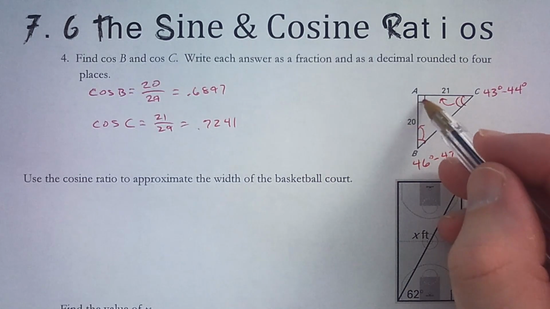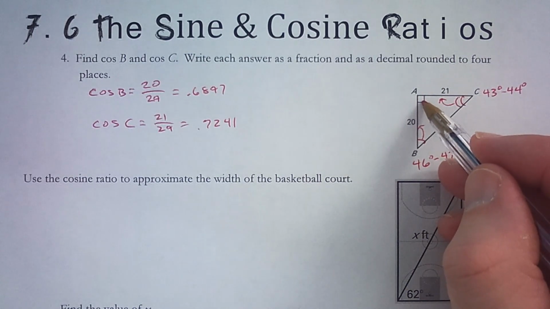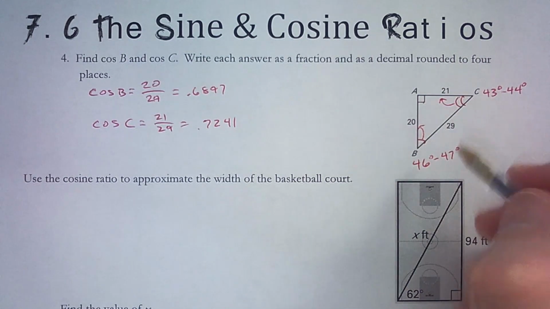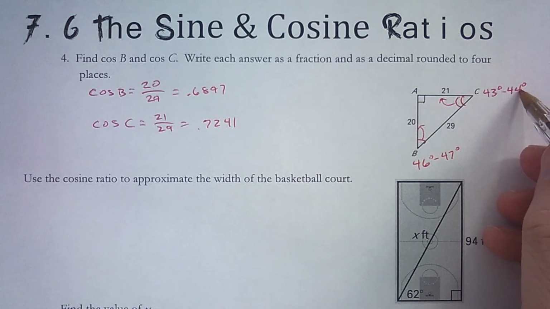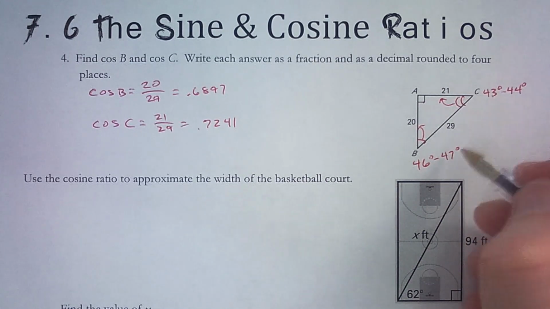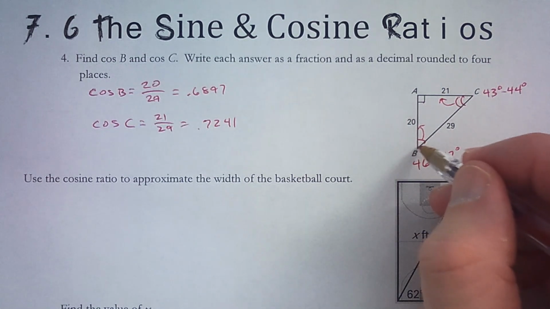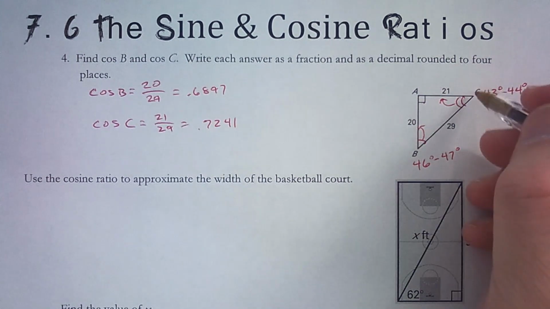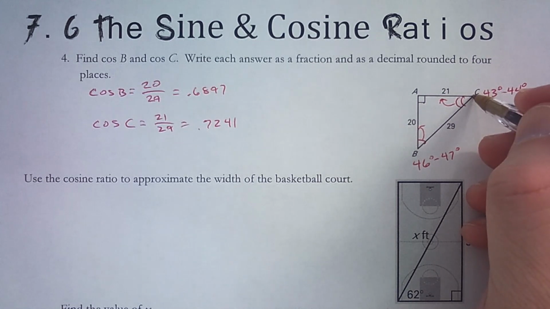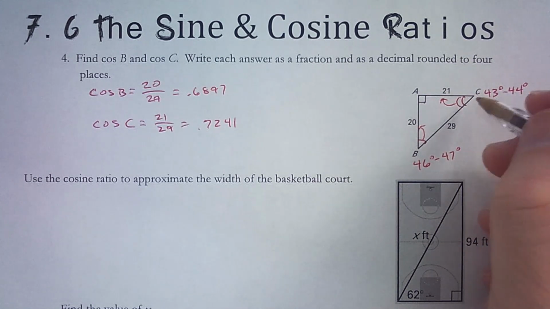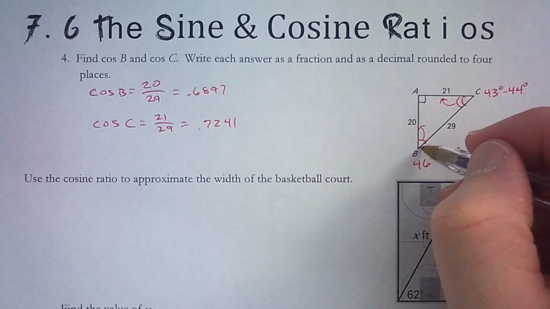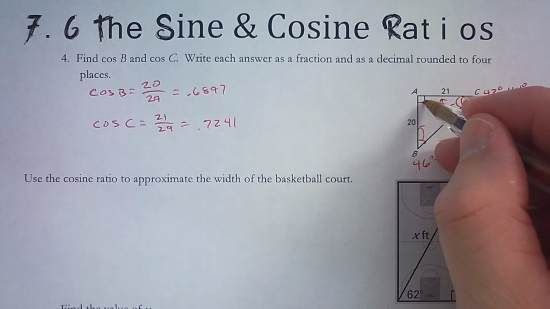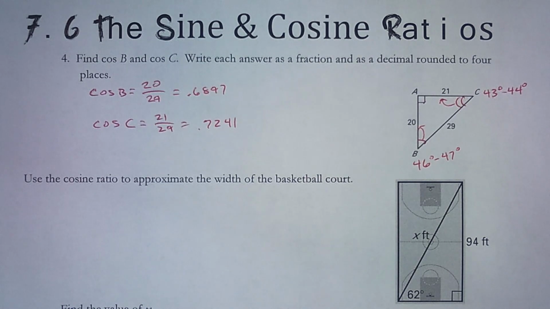Now remember, there's 90 degrees here. That means there's 90 degrees left in this triangle. 46 plus 44 is 90. 43 plus 47 is 90. Whatever decimal value angle B actually is, plus whatever decimal value angle C actually is, is guaranteed to add up to exactly 90 degrees, so that when I add this 90 here, I end up with a triangle with 180 degrees.